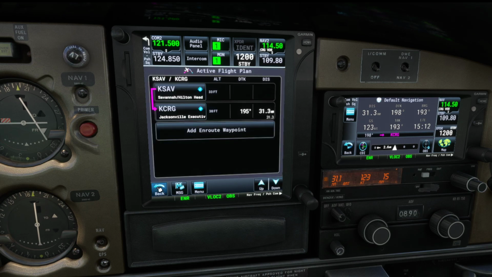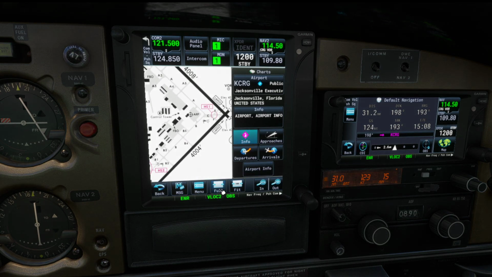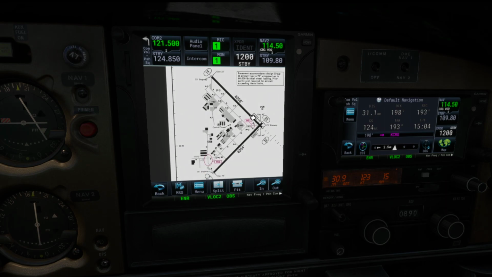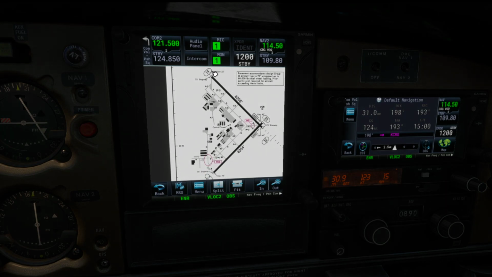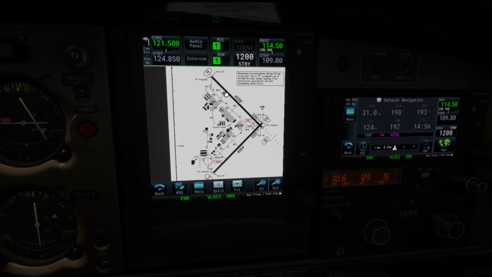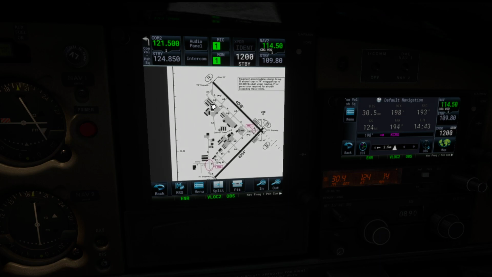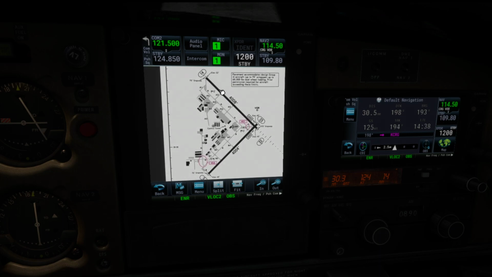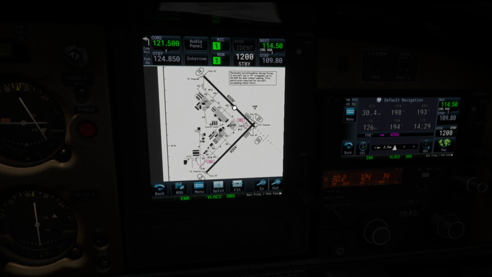I will go ahead and open the charts. So I believe we are gonna land on runway 14, and if we can stop before Alpha 3, then we'll take Alpha 3 and go to the FBO area right over here, or we can just go to, I think this is general aviation parking. This might be the general aviation parking. And if we want to roll down up to Alpha 5, then we'll just go straight to Alpha 5 and park somewhere around the control tower. Nobody should mind where we are.